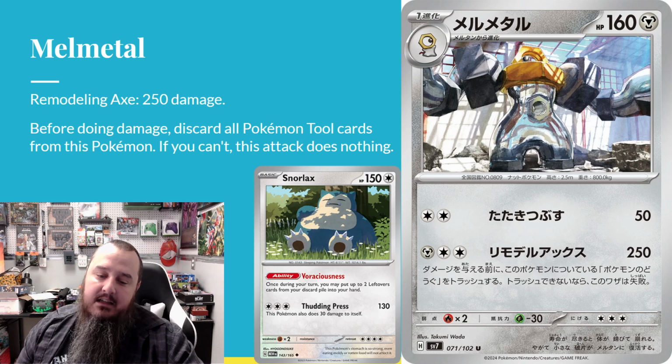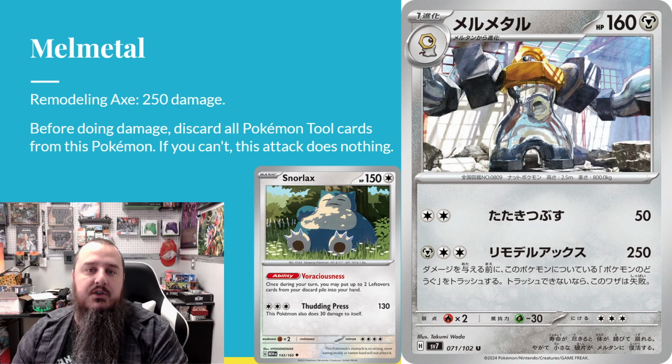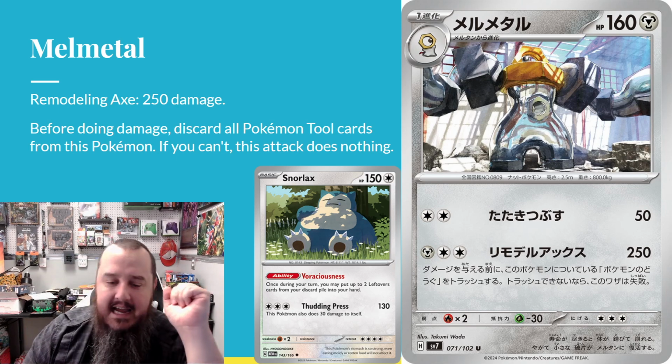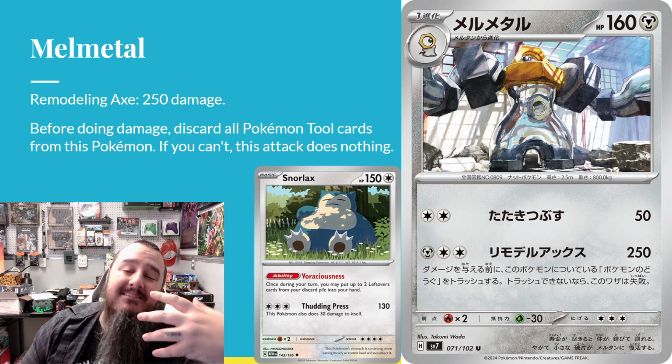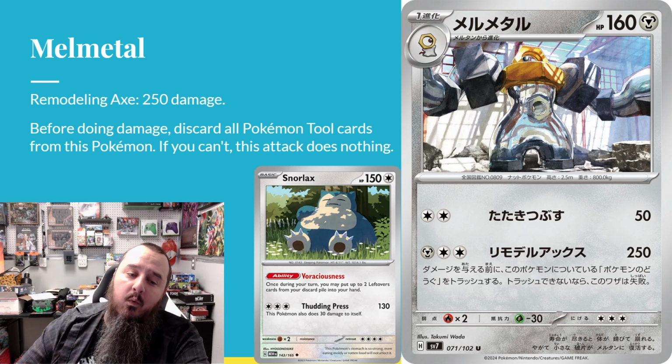So the idea is you throw a Leftovers on there. It discards the Leftovers. Once you got 2 in the discard, you use Snorlax to get them back out, and you can play one down. So the tool management isn't going to be too difficult for this. Really, the difficulty comes from the 3 energy requirement and only doing 250.